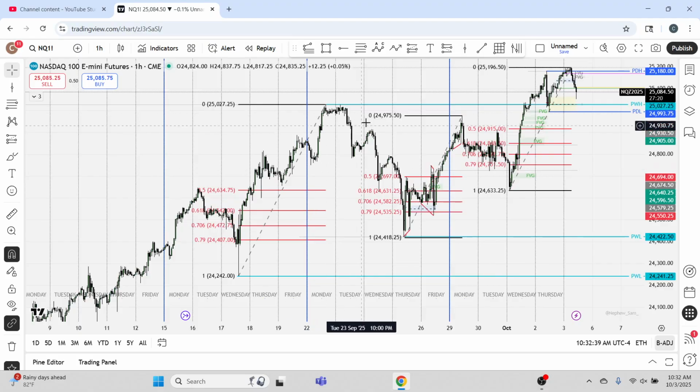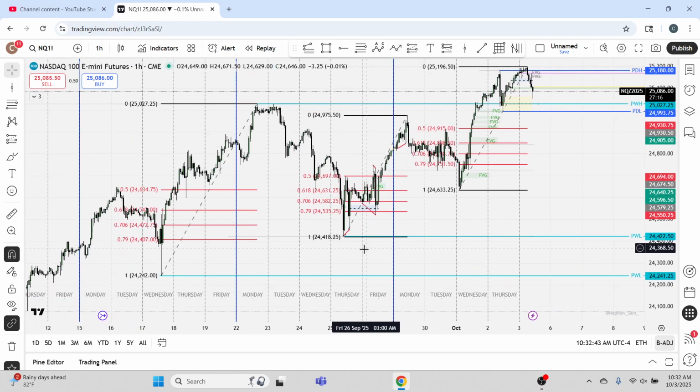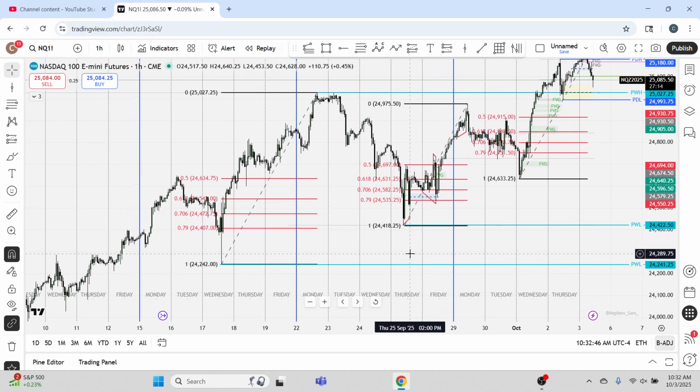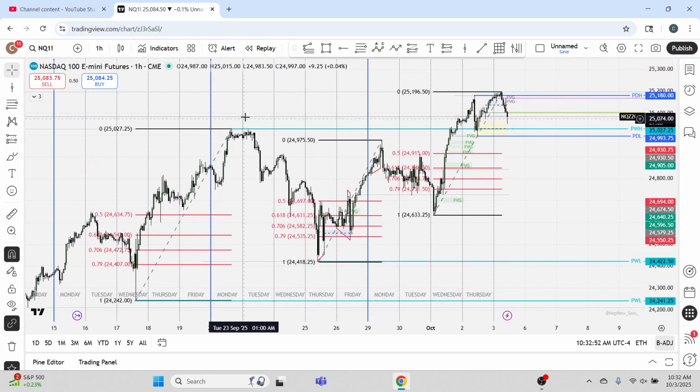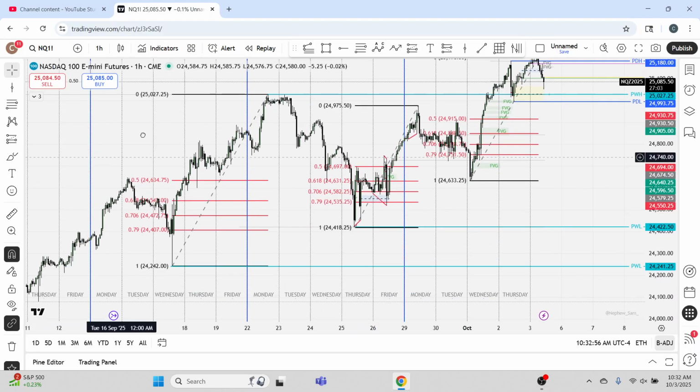The week opened up high, and we pushed down into this discount here. So if you were trading on Thursday, you could see, okay, we're in discount, and not only that, we also put in an SMT with ES, and we flip from that sell program into a buy program, and we start buying.